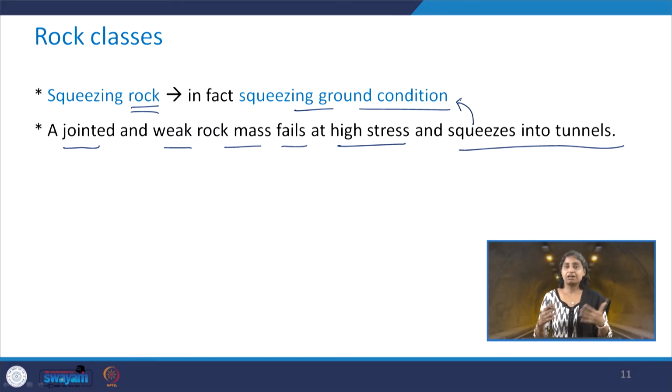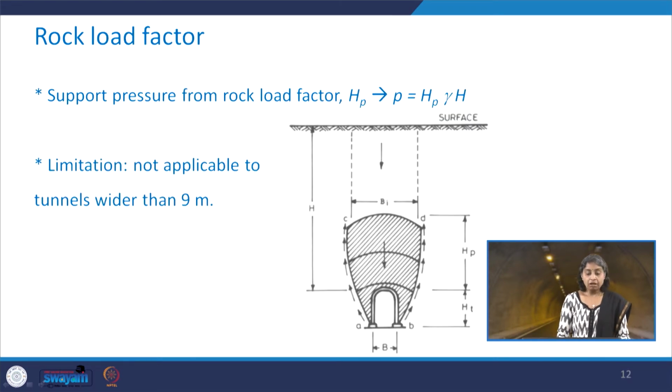And in one of our earlier lectures, we have already seen the difference between swelling and squeezing ground condition. So you can refer back to that particular lecture to understand this better if you do not remember now. Now coming to the rock load factor. Basically the support pressure was defined by Terzaghi in terms of the rock load factor. Why is this support pressure required? Because until and unless we know this support pressure, we will not be able to design the adequate support system.